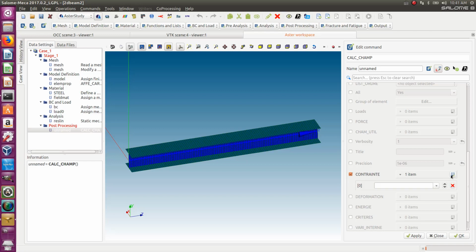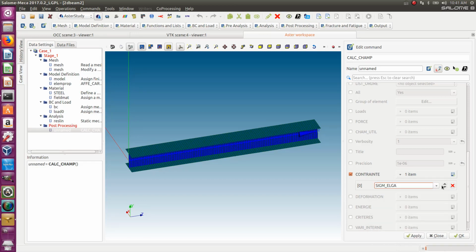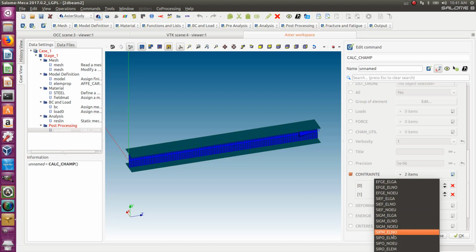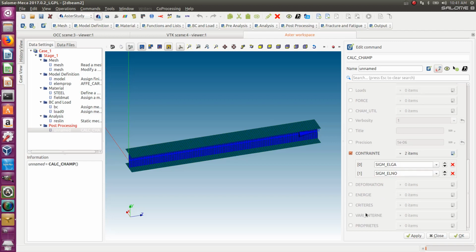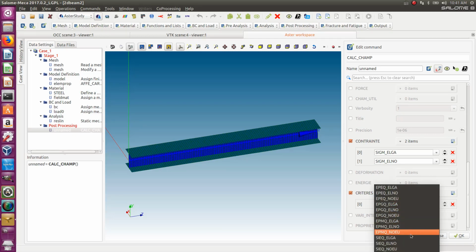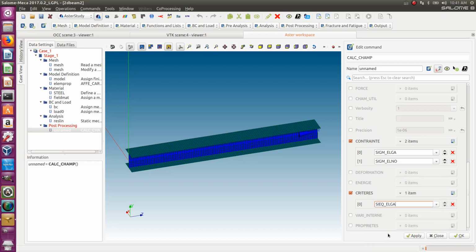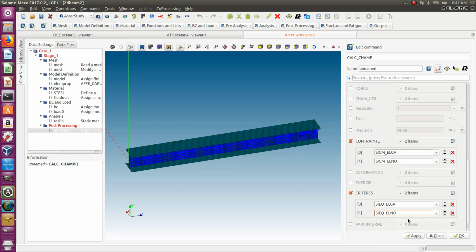So I want the stress, and let's calculate sigma alga, which means the stress at the Gauss point of the element, and sigma L no at the element node. And let's add some criteria. Criteria means von Mises and Tresca and all the kinds of criteria you can think about. And you have to use this sig alga and sig L no.